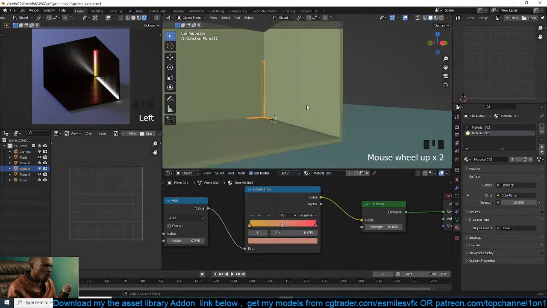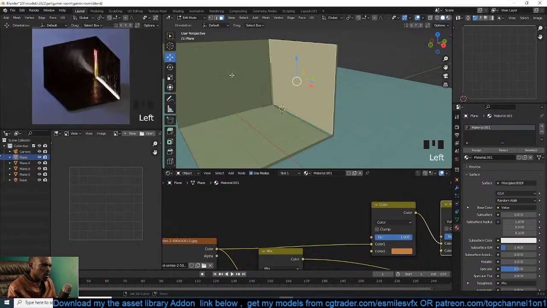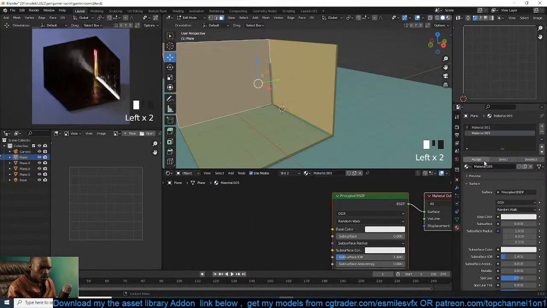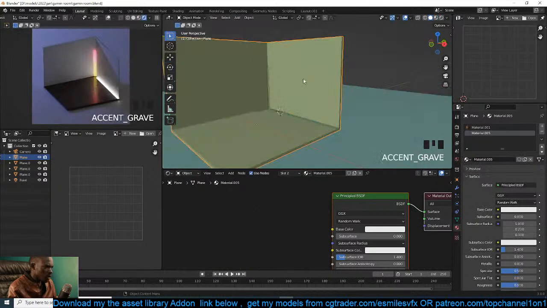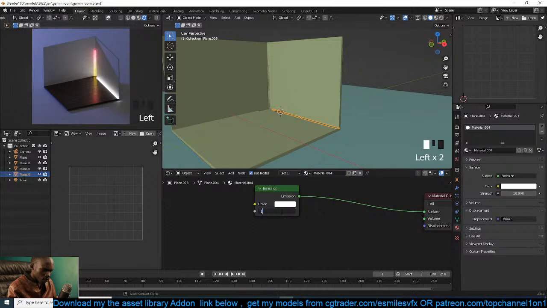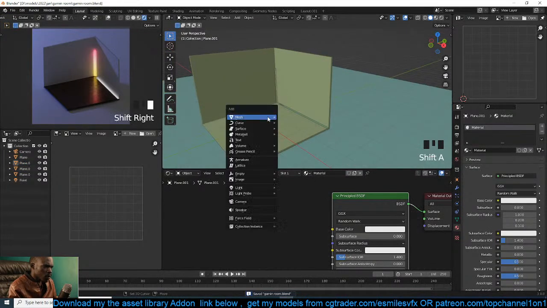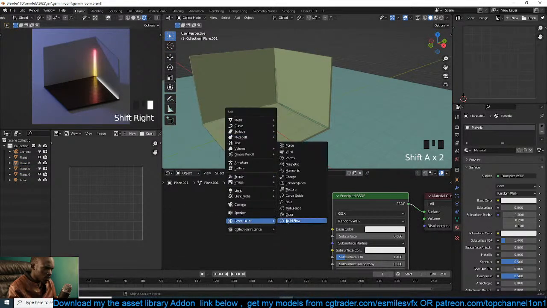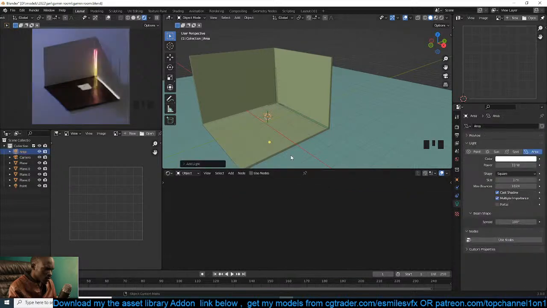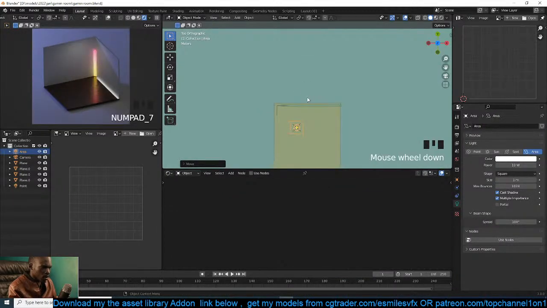And our walls are too dark, so let me grab this wall, create a new material, and assign it to this. This can use a value of 1. I'm also going to grab an area light and make it the size of the room.